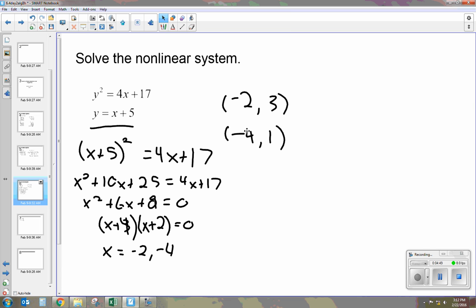At this point, I would encourage you to check your answer on a calculator so you can graph both of these. We need to put them into our calculator as y equals, so we need to take the first one and change it to y equals. If we do that, we get y equals plus or minus the square root of 4x plus 17. So then we can plug these equations into our calculator, hit second trace, and then calculate the intersection. And you can find the two spots where the two lines intersect. And you should get negative 2, 3 and negative 4, 1.